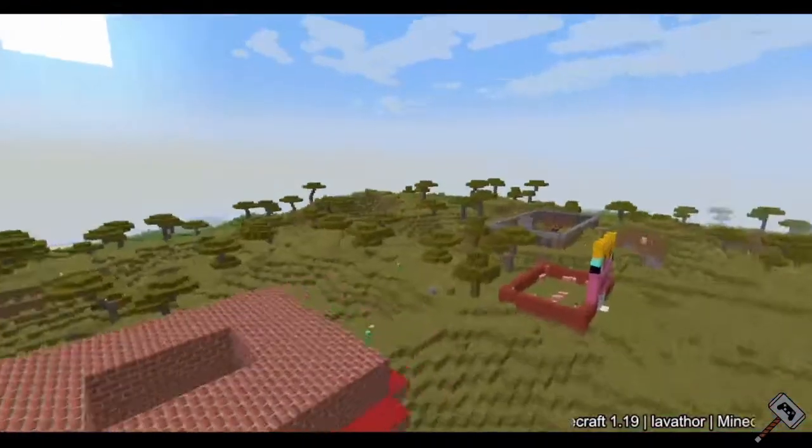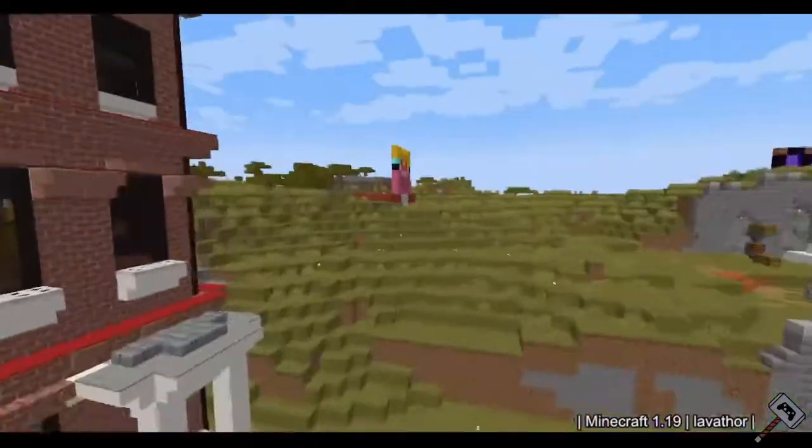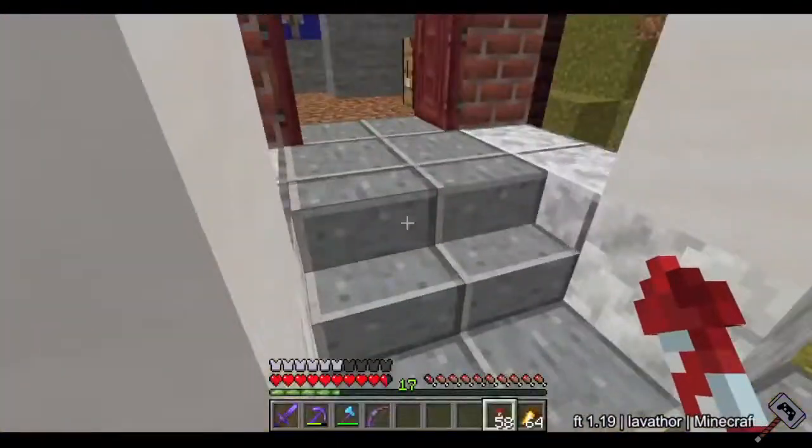And I got all the carpet on. Honestly, the carpet, I had to shear so many stupid sheep to get all this carpet and flowers. Luckily, this thing produces flowers. That's why I went with red, because this thing makes me red stuff.